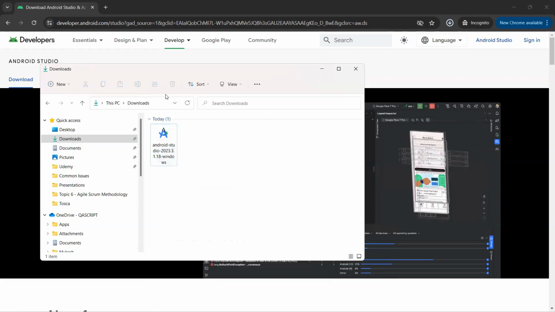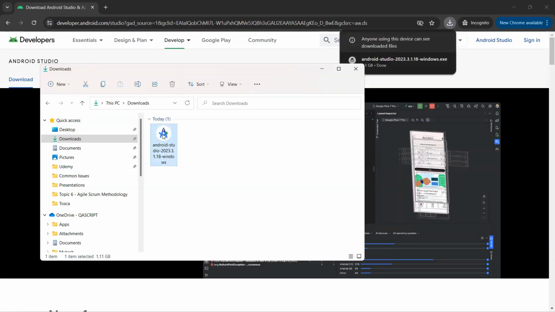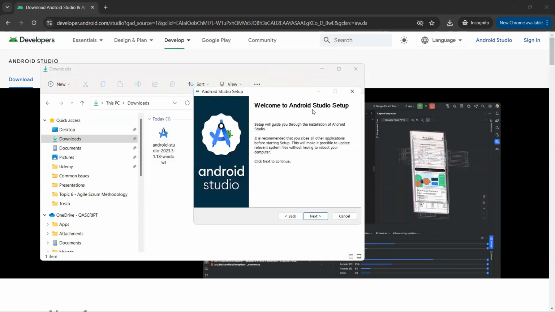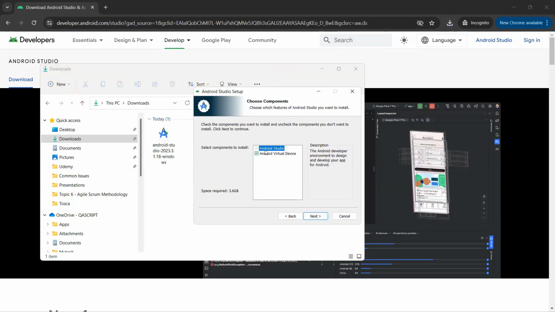So once the download is complete, then we can come to our downloads folder where we have got the exe for that particular version which we downloaded. Now double click on it to start installing this particular software. Now it will start the Android Studio setup, and then we just need to follow the prompts in order to install it in Windows. So it is going to install the Android Studio, and here you can see that there's another component called Android Virtual Device, which is also known as AVD. We also require this, so it's already selected here.